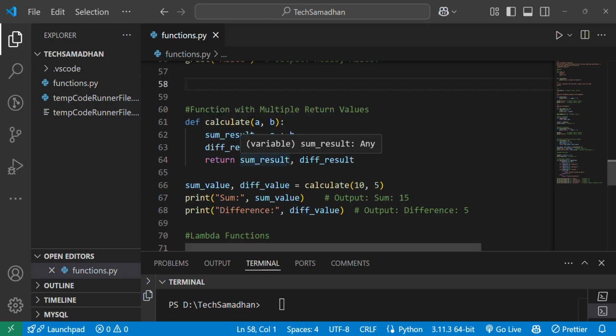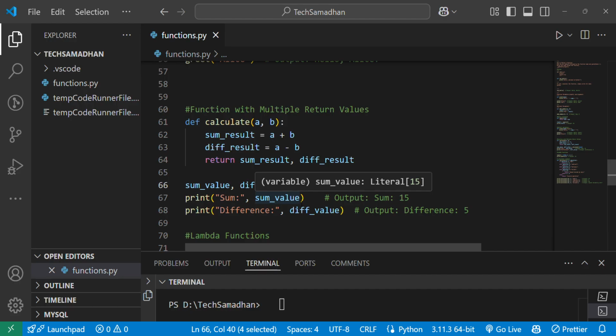We can return multiple values, so addition is returned as well, and these values can get stored into different variables. As you can see, these are both different variables. Now for the same numbers we get addition as well as subtraction, but the values get stored into different variables.